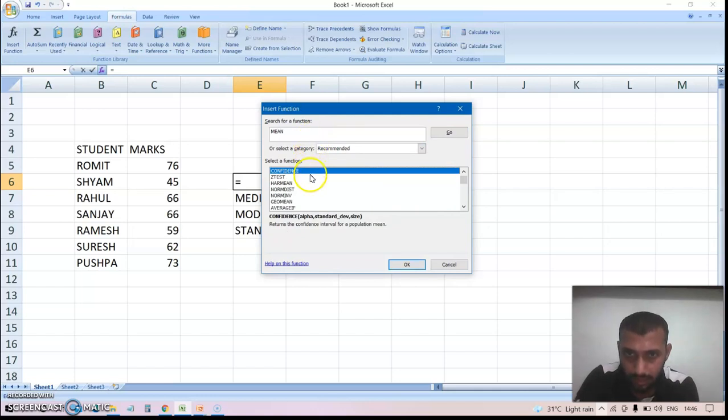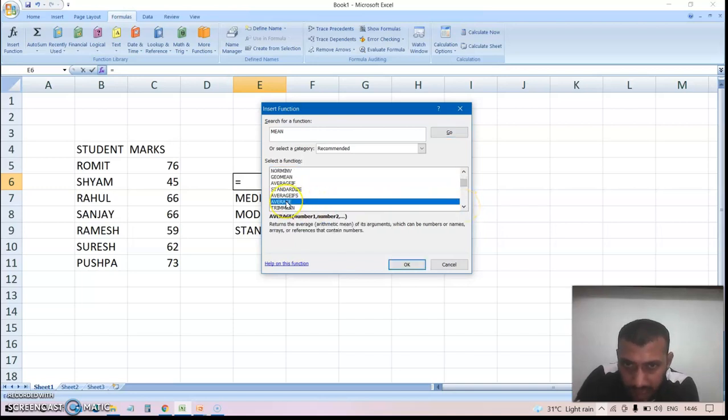Here we're going to search for average. Average is here. We can also read that it returns the average, the arithmetic mean, as we have seen in the definition, and its arguments can be numbers or names, arrays or references that contain numbers.